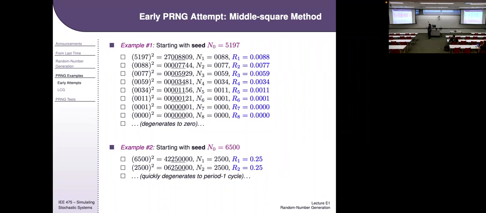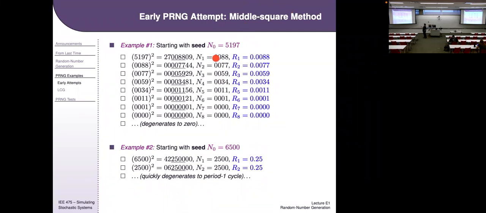Yes, so right. So the question is, how do we choose these seeds to be random? That's one of the downsides of the middle square method, is that some seeds are better than others. With a good pseudo-random number generator, you put any seed in, you get the same qualities out. And here, you could argue this seed might be better than this seed. So that's another example of how the middle square method is kind of poor here. And yeah, you are going to get cycles.